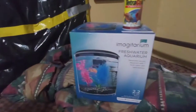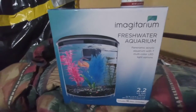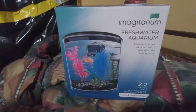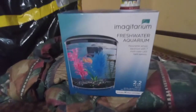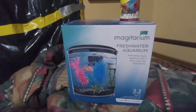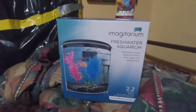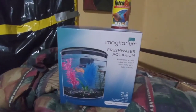Yes, I have a baby snapping turtle also. I love a little bit of everything, exotic animals. Picked up this cool little setup for him. The crawfish, he's gonna look cool in here. Nice round design, so he can go around in circles and he'll be good in here by himself. Let's see how he looks. Hopefully he's nice and comfortable in here. If not, I'll pick up something bigger for him, but this is what we got for now.